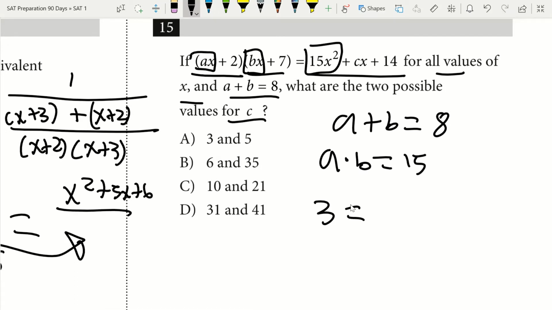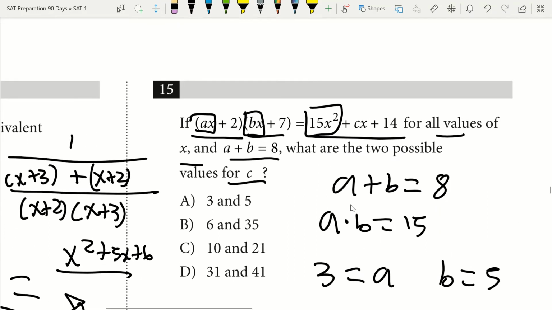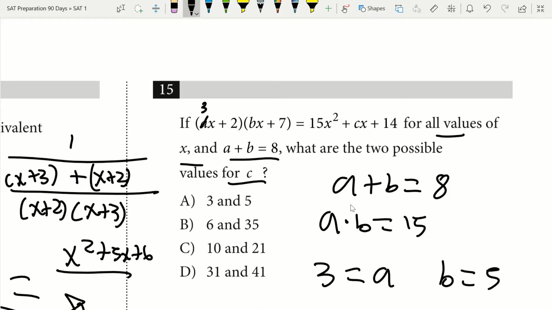Basically right here, it doesn't matter which one's a or which one's b, because we're going to have to use both of them anyways. We'll say a is equal to 3 and b is equal to 5. At this point, we just go ahead and plug in and solve for our possible values of c. Well, if 3 is a, I'll put a 3 in, and 5 for b. We see we're going to have 2 times 5. That's going to give me 10x. Now we've got 3x times this 7. That's going to give me plus 21x. So what possible answer would be 31x.